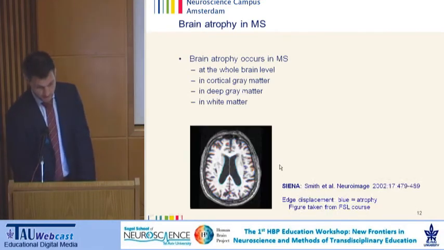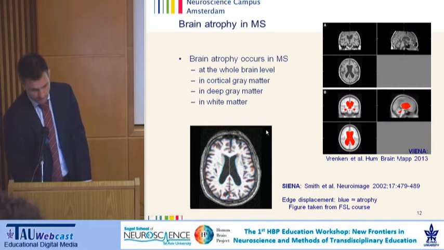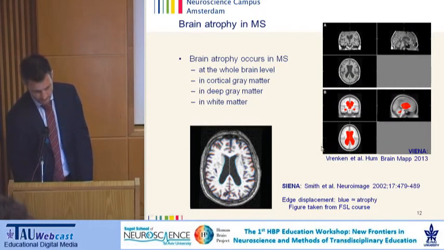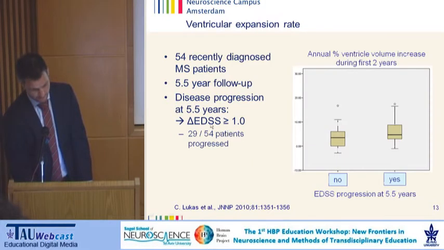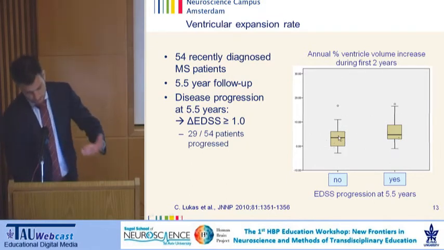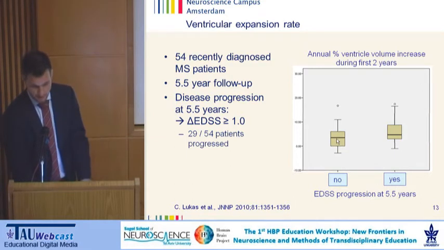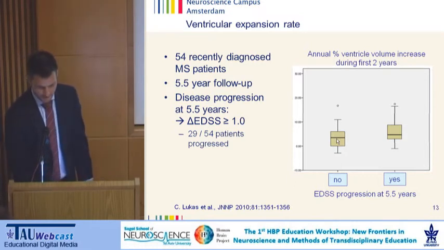So I already mentioned that brain atrophy also occurs in MS. In view of time, I will go over this very quickly. One of the things you can measure is enlargement of the ventricles. We developed a method for that and looked in MS whether that predicted disease progression on the typical clinical scale for MS, and found that indeed if you measure right after diagnosis during the first 2 years the expansion of the ventricular system, which is sort of the result of the brain atrophy going on. If the brain shrinks, then the CSF spaces will expand.